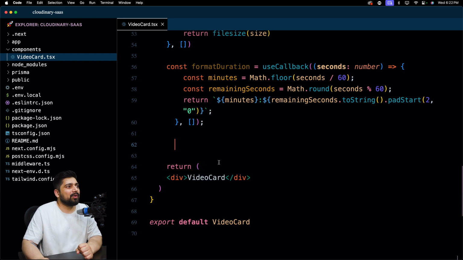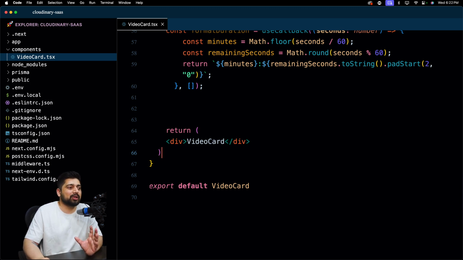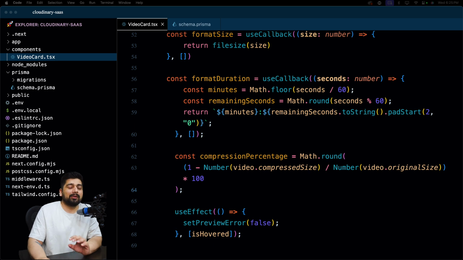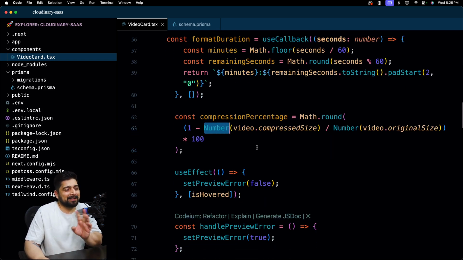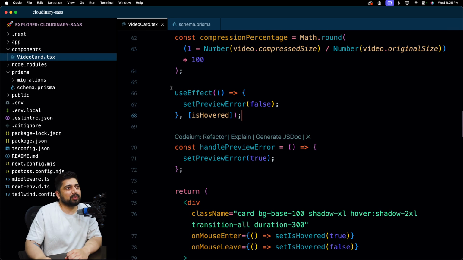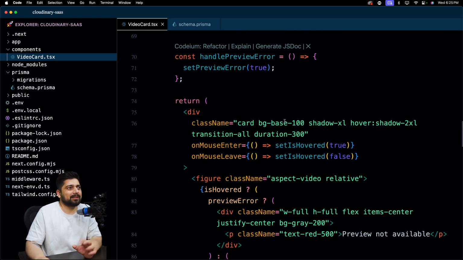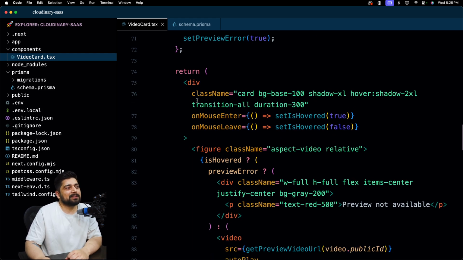Now let me show you how we're going to do this, because the rest of the magic is going to happen in this one. The only thing that we are going to detect is whether things are hovered over by the mouse or not hovered. So let me walk you through the details of it. All right, so let's discuss how we are going to use the hover effect of the mouse. I have temporarily fixed the errors by casting them as numbers. Anyways, let's go up here, and this is where the magic is happening. We have also added a couple of useEffects which change the preview error, and the preview errors are handled. Nothing much to be a big deal. Now this is where the magic happens.